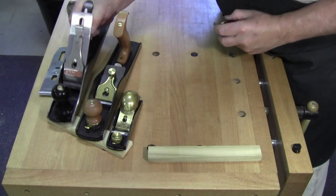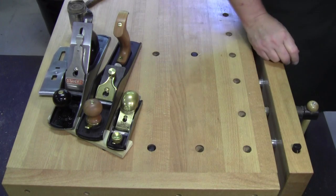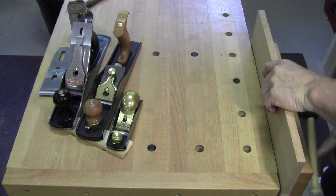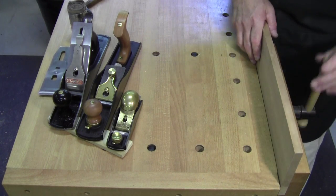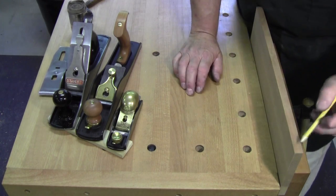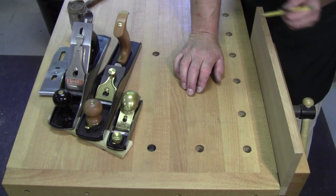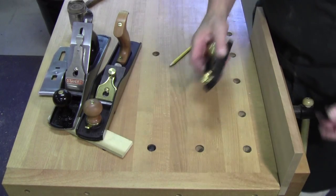So why Hock blades? Well, plain and simply, Ron Hock is perhaps the premier bladesmith in America. Plain and simple. You can buy old Stanley replacement irons that will be beautiful, hard enough to do the task, but not too hard to where you start getting chipping.